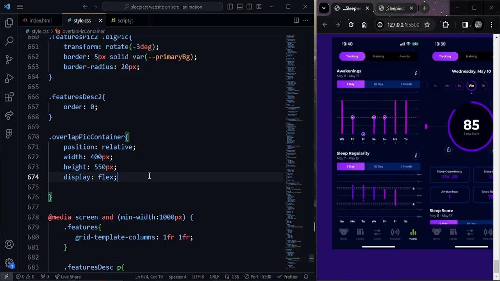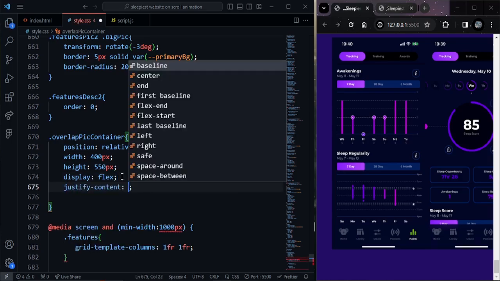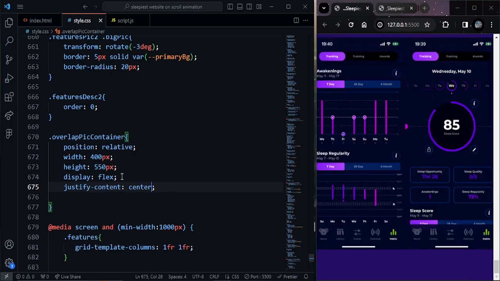Now images are stacked horizontally, and justify content center.